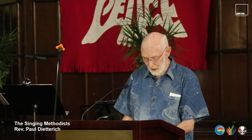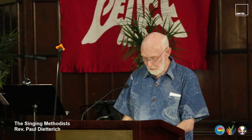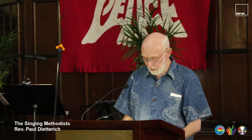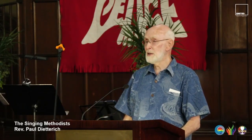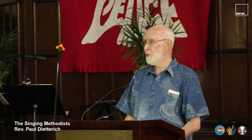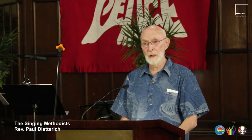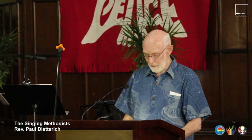Number 2. Sing them exactly as they're printed here, without altering or mending them at all. And if you've learned to sing them otherwise, unlearn it as soon as you can. His goal was to make sure that when the congregation sang a hymn, they all sang the same one. And that's what this direction is about.